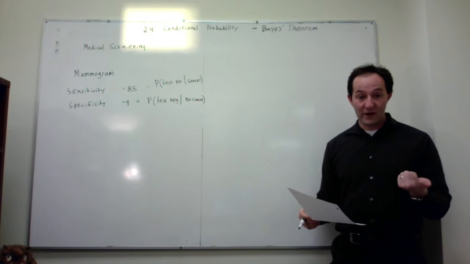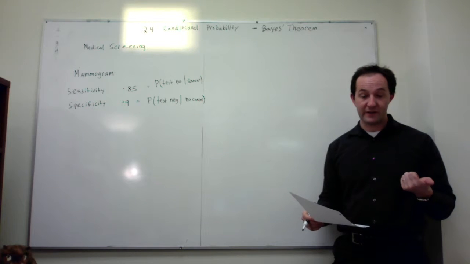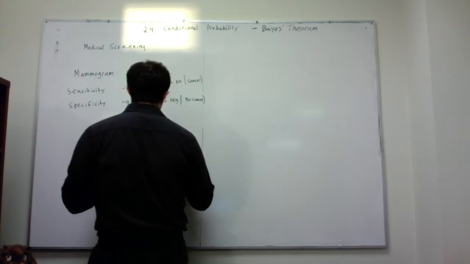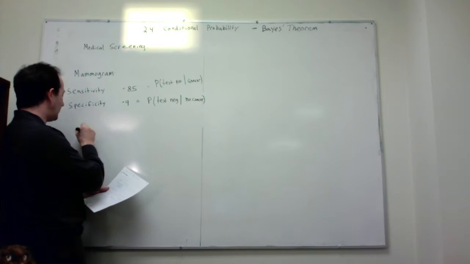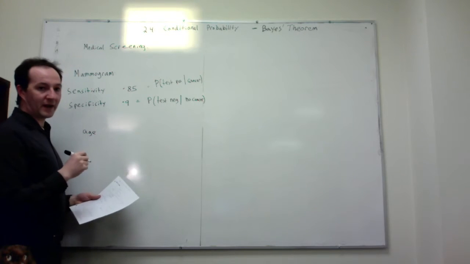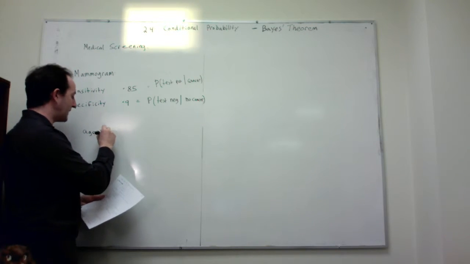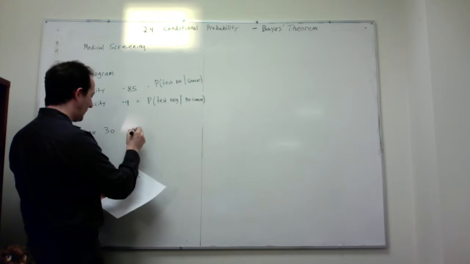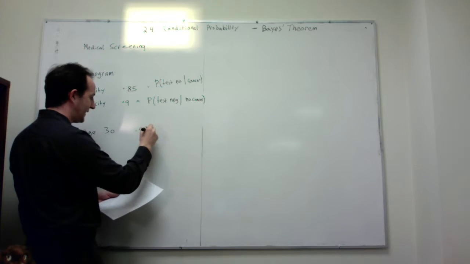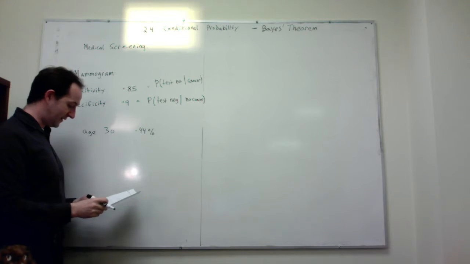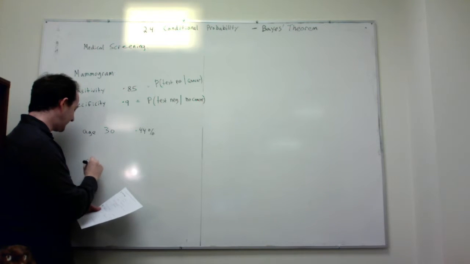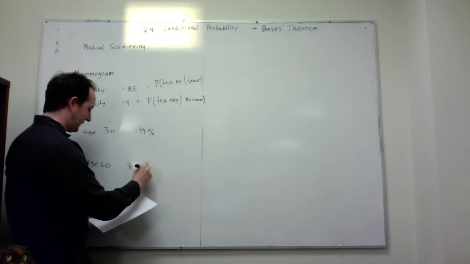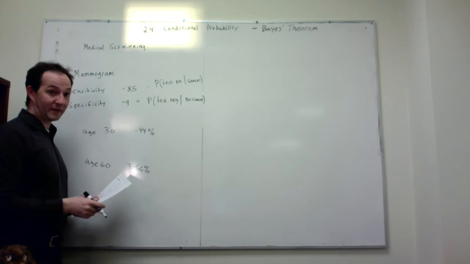One other piece that's relevant to this is the overall prevalence of the disease among a given population. Again, these are numbers that I've chosen from the American Cancer Institute. What these numbers are is the chance of a woman at a given age of developing breast cancer within the next 10 years. So for a woman at age 30, she has a 0.44% chance of developing cancer in the next 10 years. A woman of age 60 has a 3.56% chance of developing cancer in the next 10 years.